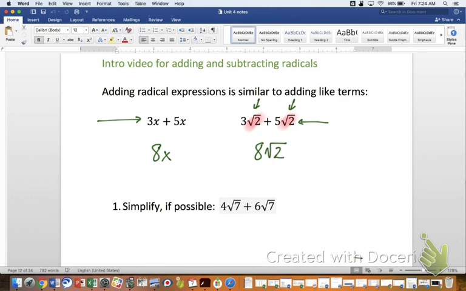If you wanted to, you could check this in your calculator. You could type this into your calculator and see what the calculator tells you the approximate value is, and then do the same thing with this. And I think you'd find that they really are exactly the same.